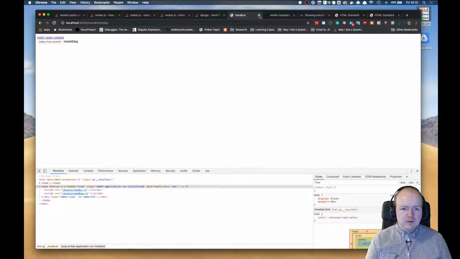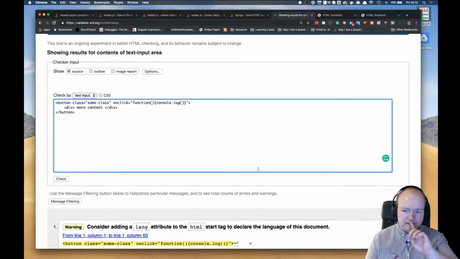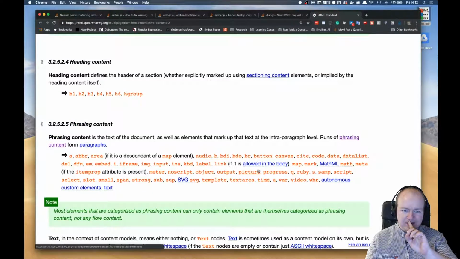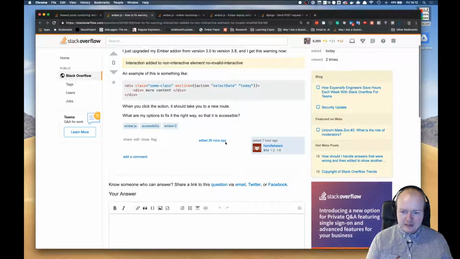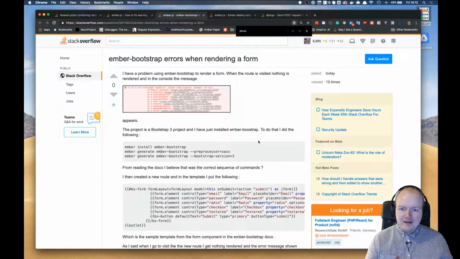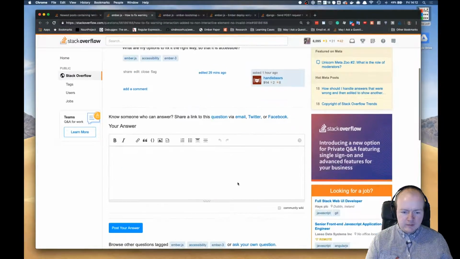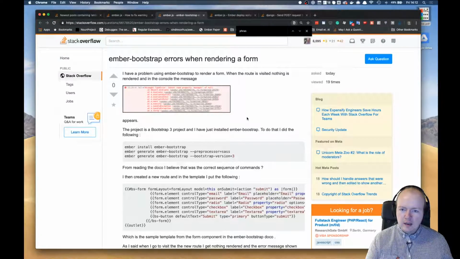Cool. Awesome. So we can move on now. We'll close our sandbox. We can get rid of this because we learned all about it. And then our HTML standard. God, I don't remember the last time I needed to check the spec on anything. Okay, so I'll answer that one in Stack Overflow later on today. Moving on.